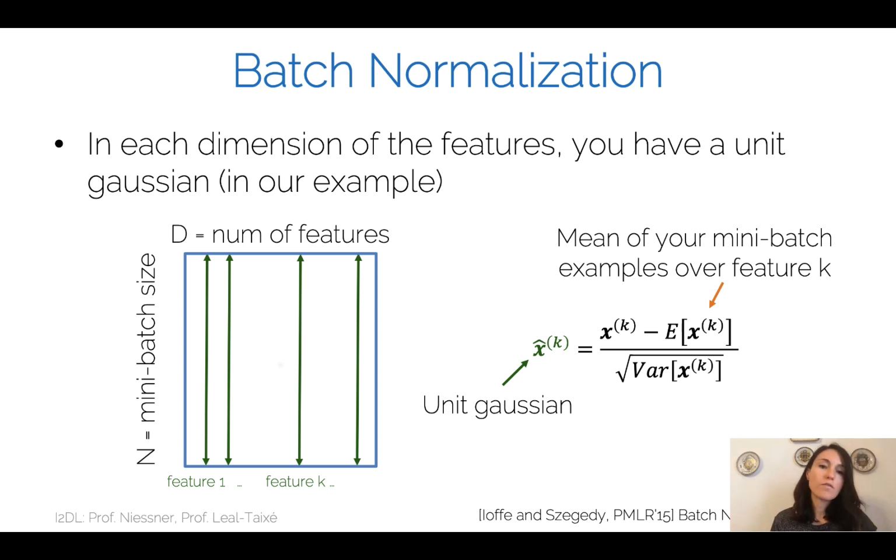And so now for each of these columns, I'm going to normalize it and convert it into a unit Gaussian. Again, this conversion is just subtracting the mean and dividing by the standard deviation. This is not converting any distribution into a unit Gaussian. This is just because I had a unit Gaussian as input and I want to have a unit Gaussian as output. This is only in our example. In your example, you're going to have a distribution as input and you're going to normalize it in the output. So the key here is this normalization that doesn't allow collapsing or saturation in the output.